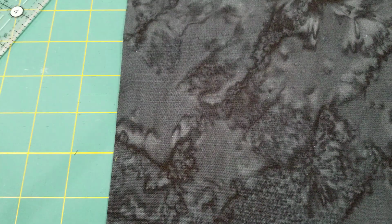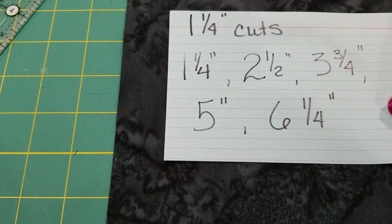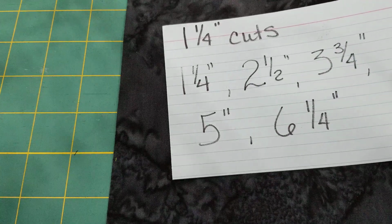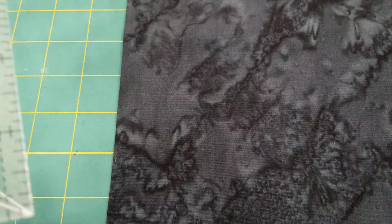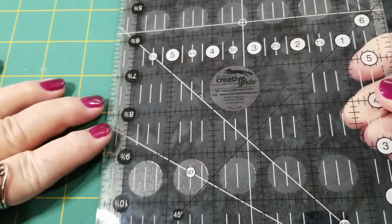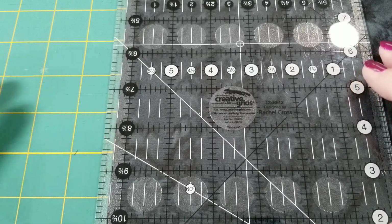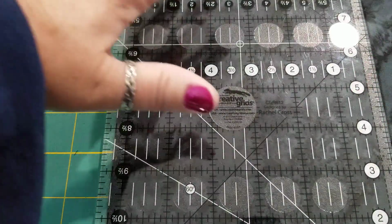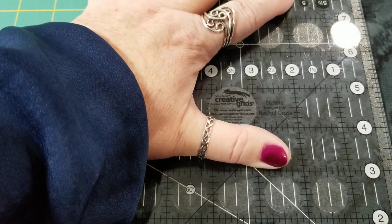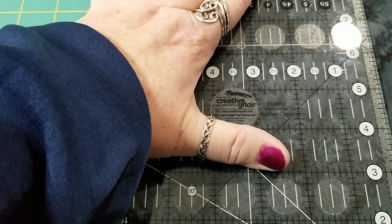Okay. All right, so again, we're going to use the 1 1/4 inch measurement, and instead of starting at the 1 1/4 inch registration line on my ruler, I'm going to go all the way over to 6 1/4. All right, so here it is. This is a 6 1/2 inch wide ruler. So there we go. We're going to do the first cut. I'm sorry for the light glaring in the ruler. I can't really make that go away at this point in time. That's a long cut. Okay, so there's that one.